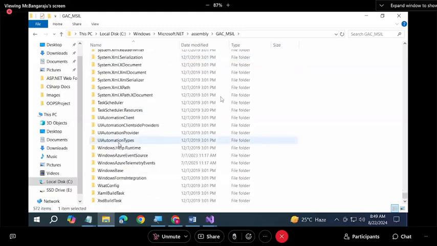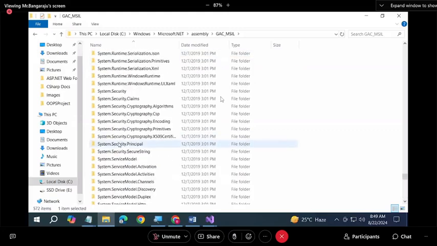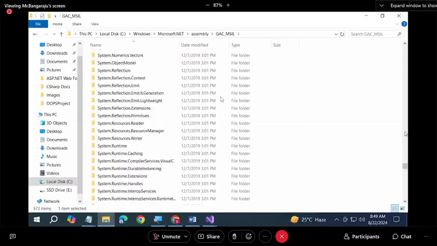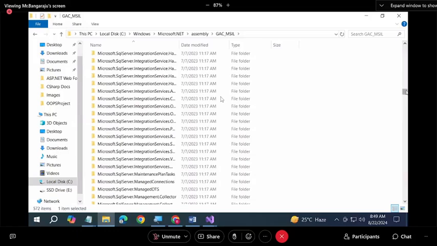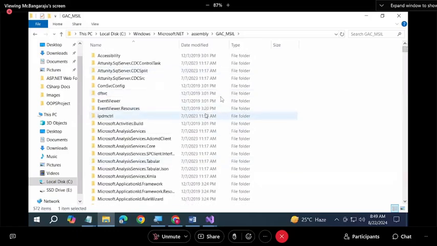Like this, you'll have different assemblies. There are hundreds of assemblies present in this particular folder, and all of these are installed when I install the .NET runtime on my computer.